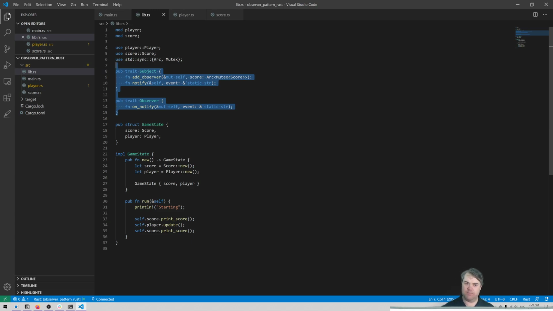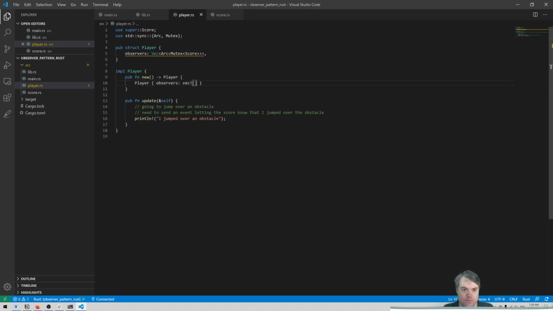So let's make our score be added to the player. We now need to use not just super score, but that other trait, Subject, and now we can implement Subject for Player. And now Player suddenly is a subject that can be observed.